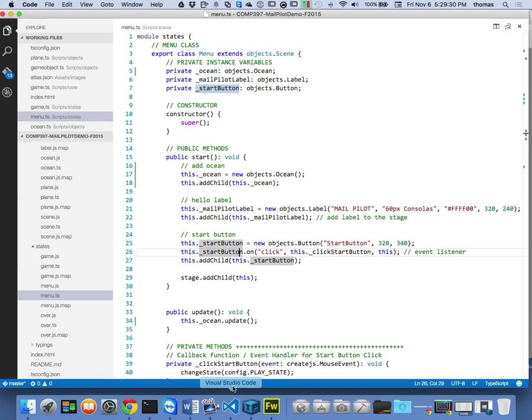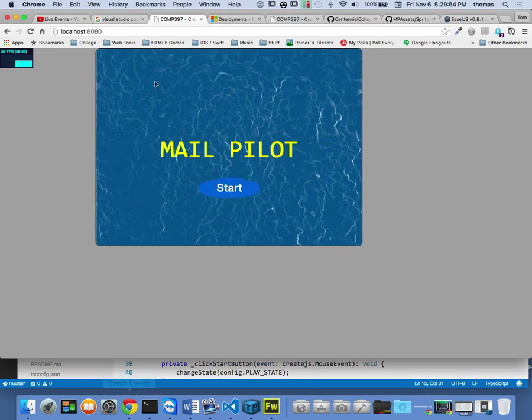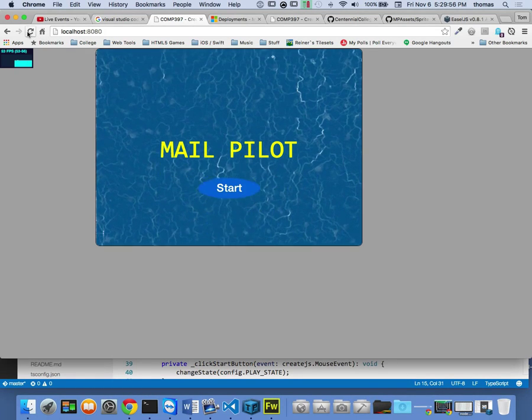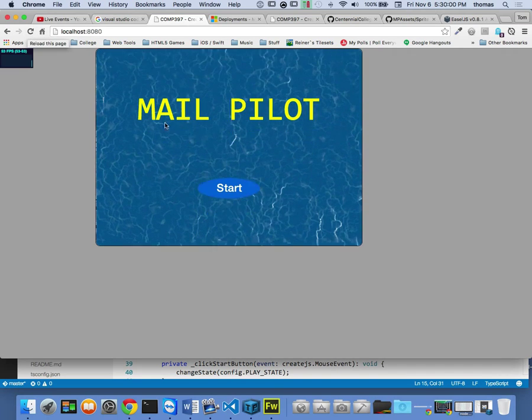So I'll go back to this, where it says my MailPilot. I want to make it from 60 to 80 pixels, right? I think that's important for us to do. And instead of 320 by 480, 240, which is in the exact same center of the screen, I want to pull it back up to around 140. Another 100 pixels up. So let's try that. Transpile. There we go. And I want to go back to our scene here and refresh. Move that MailPilot. So making the text larger and moving it up. There it is. So a bit bigger and moving it up.